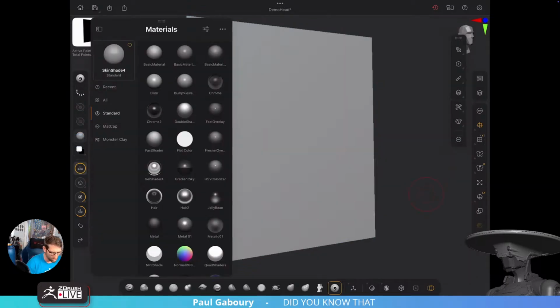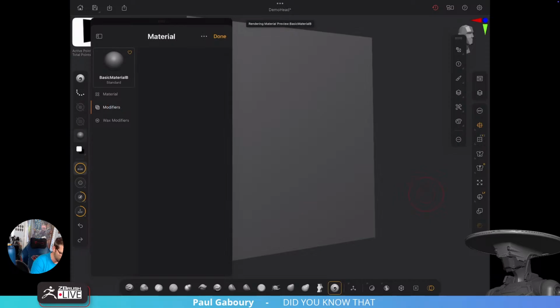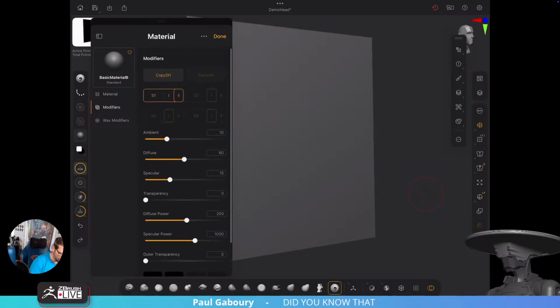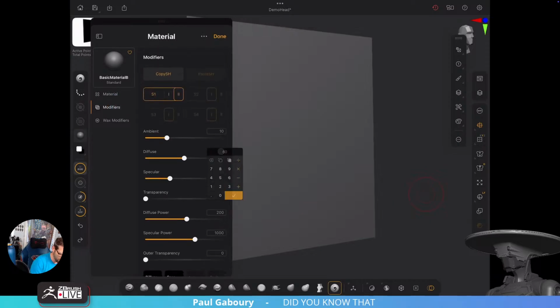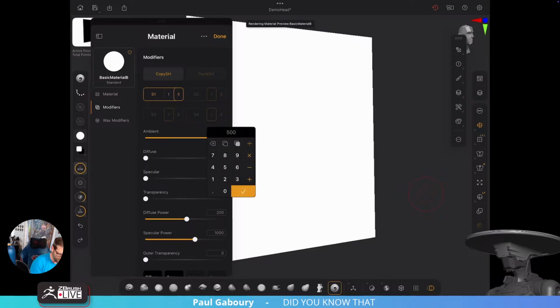And what I would do is I would take another material. Let's say this material. And I would edit this material to actually say no diffuse, no specularity, and I would bump the ambient all the way up. So you only need it to be at 100. Okay. And then that's it. That's all you would need. Right? So this in essence has no material information on it, right?